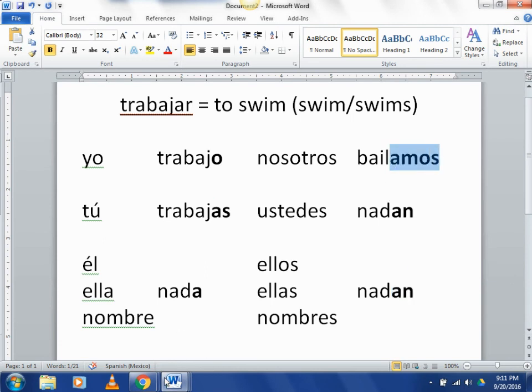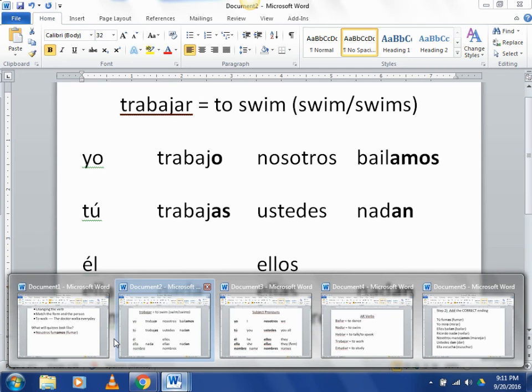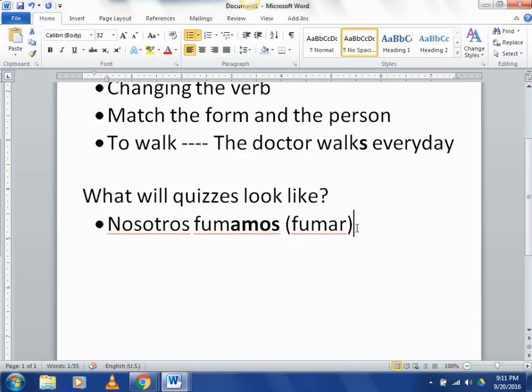Okay, that's the basic rules for conjugating. Last thing I'd mention is going back to what quizzes will look like. This fill in the blank, where you determine what the form is, prove that you know how it works, is one of the formats and the earliest one. We could also have a translation where vocabulary would enter in.